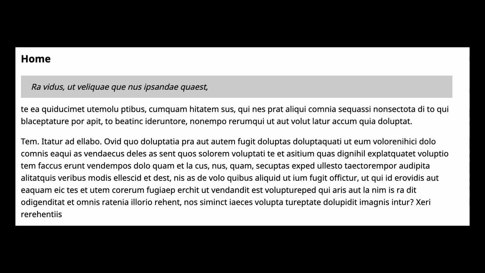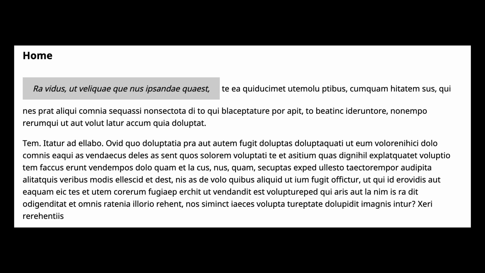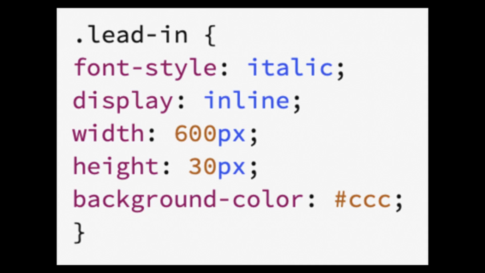Changing our display to block, we see now that the span has its own line and the margin and padding are recognized all around the element. And finally, with inline-block, the paragraph text returns to flowing with the span element, but the span retains block properties and the margin and padding are recognized all around.